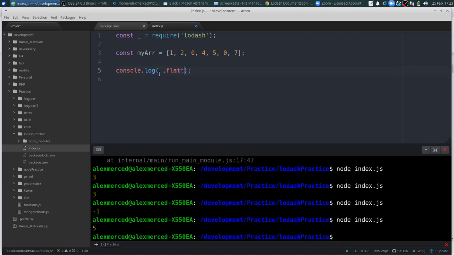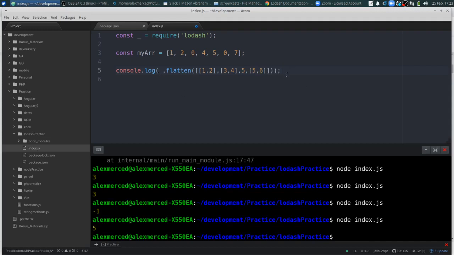Lodash, flatten, and then I pass in an array that has an array 1, an array that's 1, 2, and then the next element is an array that's 3, 4. Then the next element is an array that has 5. Or it's just the number 5, and then an array with 5 and 6.